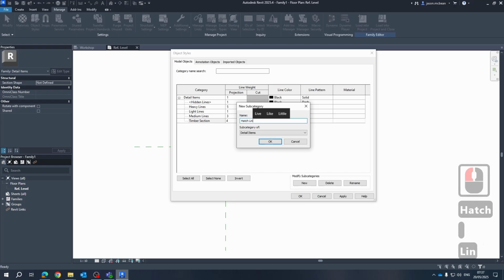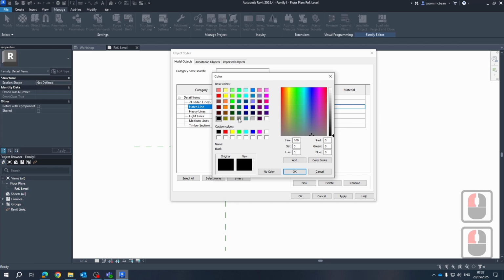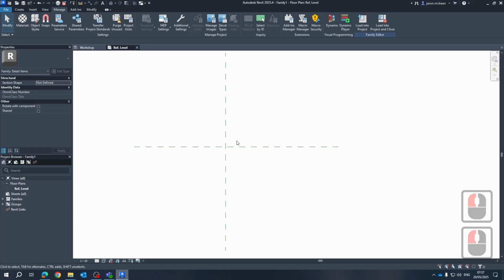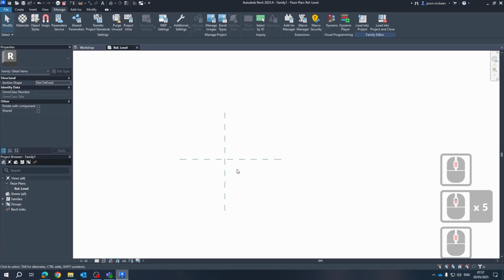You'll see that I'll try and use the same naming convention for the detail lines in the project file as well. That'll be line type 1, a very thin line, and it's a gray line. So we've got the 2. I'll press apply. You need these categories in order to classify things correctly if you are going to make these more usable in the project file.